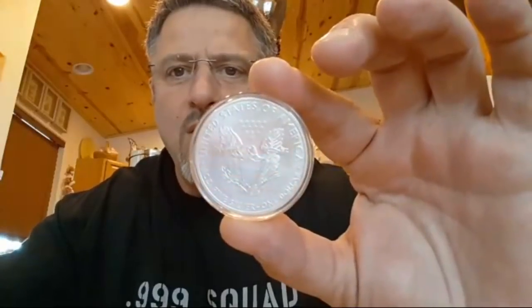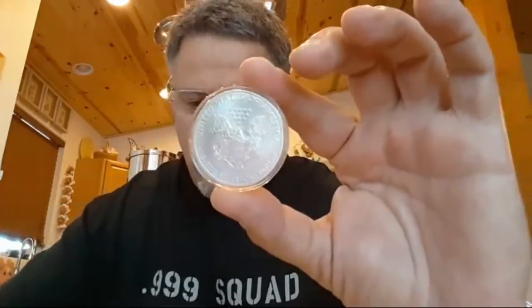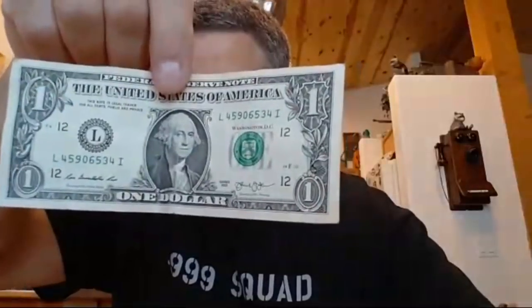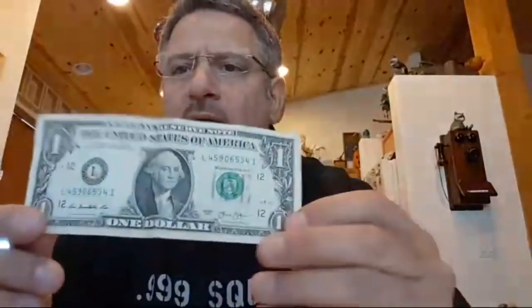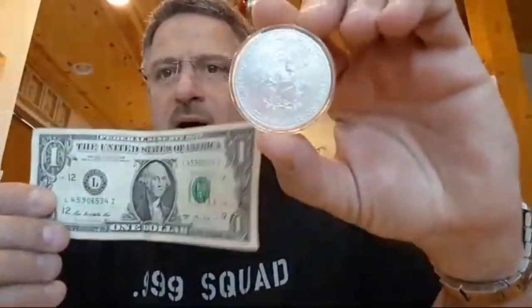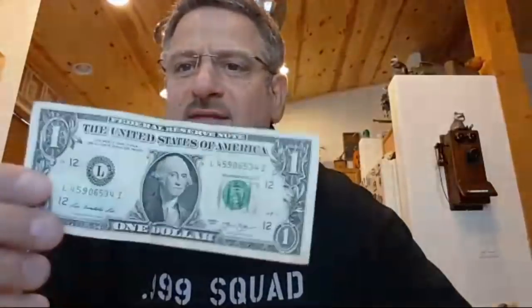If you look carefully, it says $1. Can you see that, folks? $1. I don't know how well this camera is focusing. Now let me show you something. On this $1, it says $1. I think we can all agree it says $1. The difference is the purchasing power between this and this. How much goods can this buy versus this?